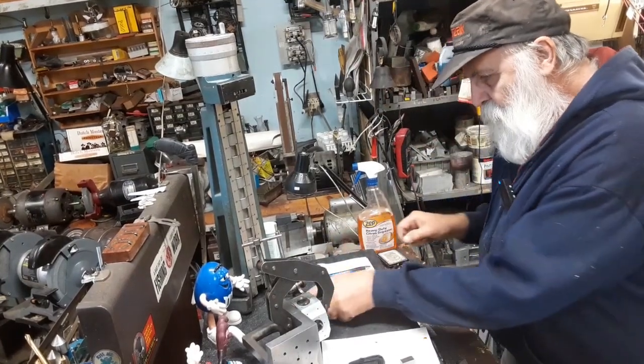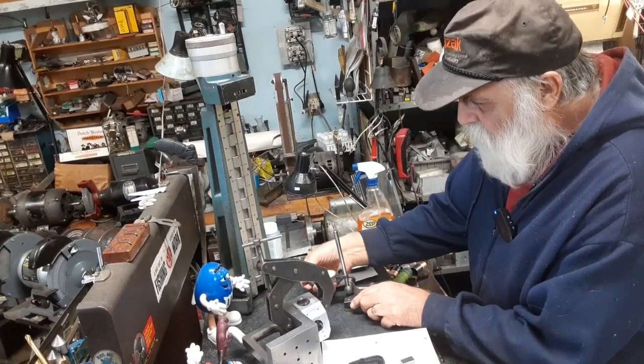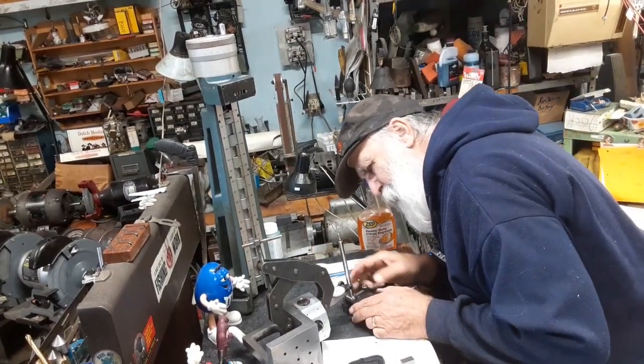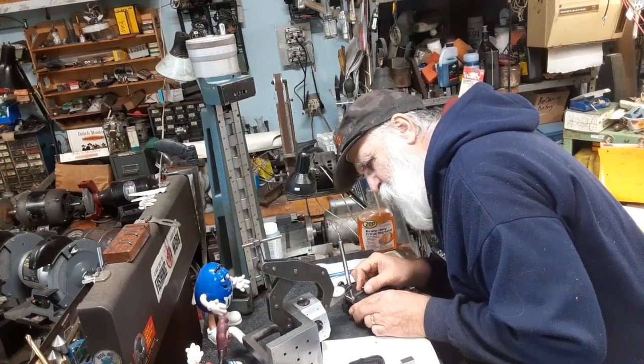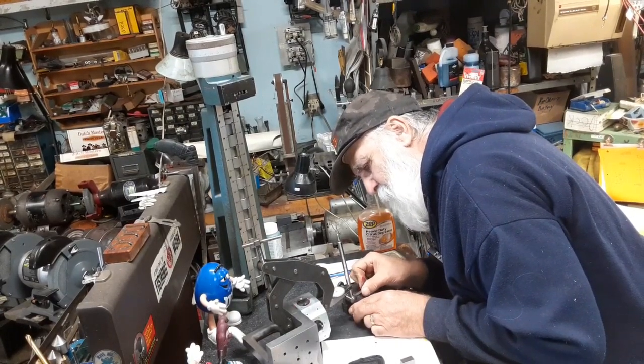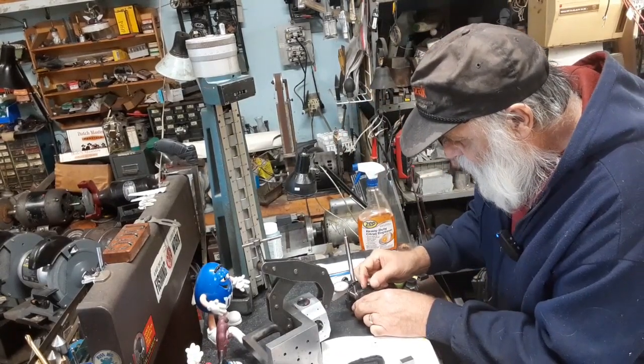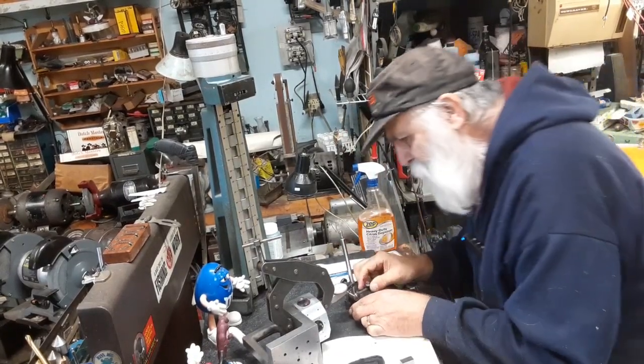All right. Now we'll go over here, take the needle and push it upward, and we're going to get the top of the bearing, maybe. Gotta do some.